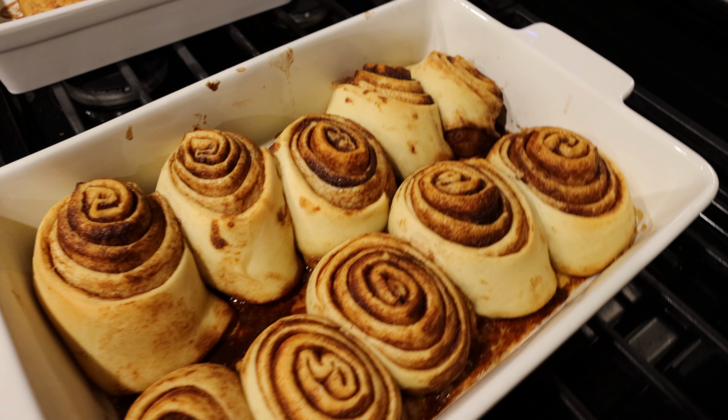As I mentioned, this is my first batch of cinnamon rolls of the holiday season. I wanted to practice and I feel like I did pretty okay. I haven't tasted them so far, but just from the look of them, this is the size that I wanted to achieve, this one. These are all nice, but these two kind of failed. And these were the little ones from when I rolled the dough up, so these are super failed ones, but that's okay. I was able to get a few in correctly.